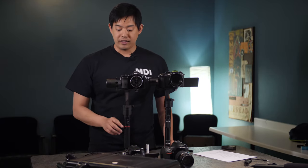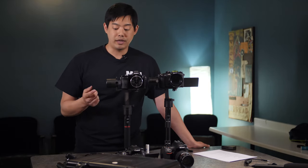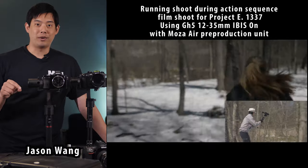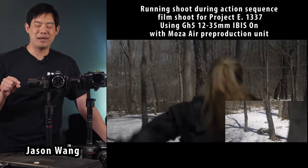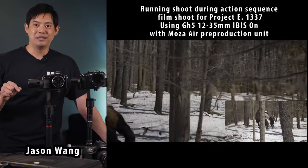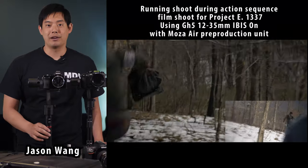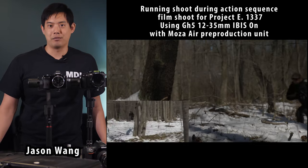In terms of everything else, like I said, the build quality of both of these are quite good. The reason I'm going to say that is because we actually took this on an action movie shoot, my film, and we ran with these things really, really fast, probably faster than people would be comfortable with. We did take a tumble a couple times, and both of these gimbals held up because they're made out of solid metal and they did a wonderful job capturing those running moments for the film.